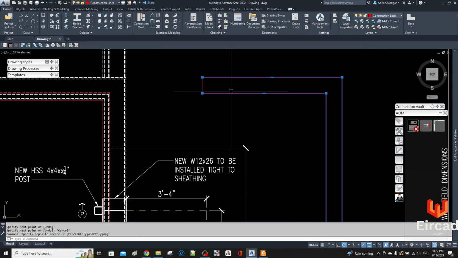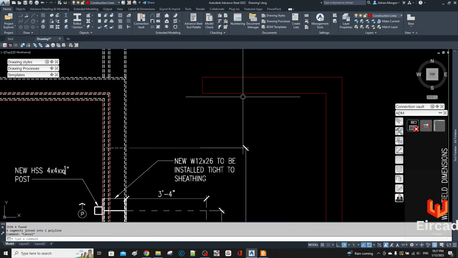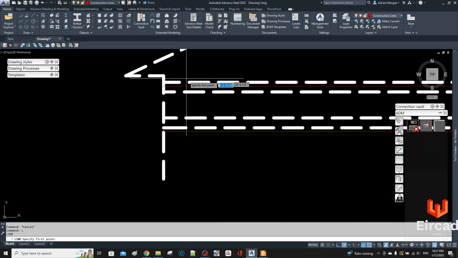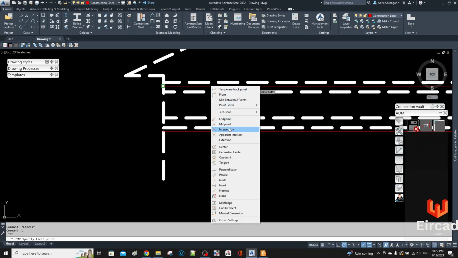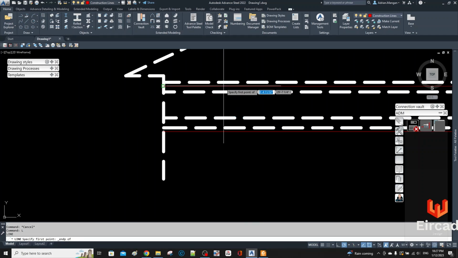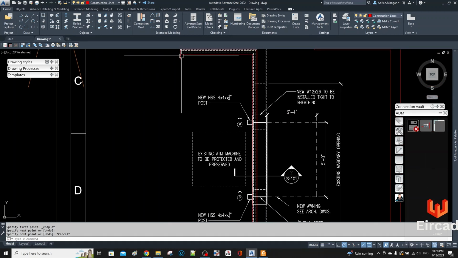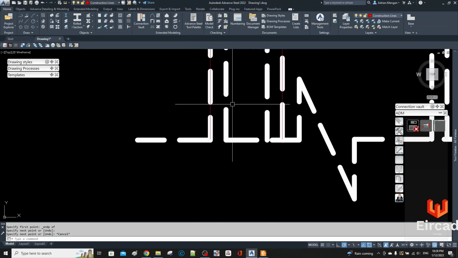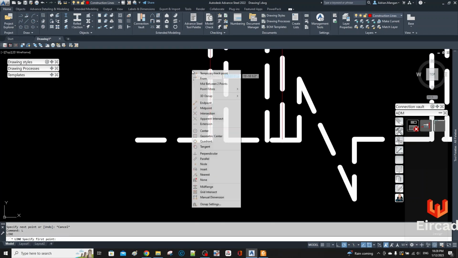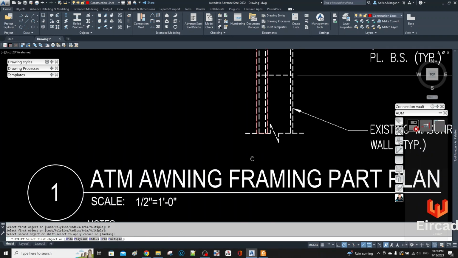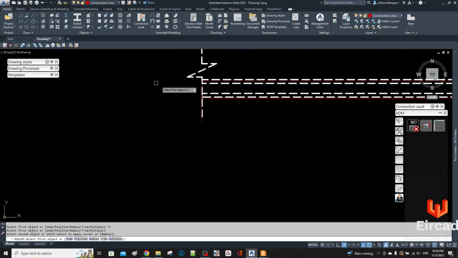So I'll join these two and these and join, and then that wants to come back to 9 feet. And then this one, I'm going to go to end point. And I'll just do the same thing. I'm going to snap down at 90 degrees. I don't want to try and snap to the end of that because chances are I'll mess it up. So again, I'll go to end point here. Same thing, 90 degrees, come back in here, do multiple, select those two lines. So now I have the basis of those two walls.